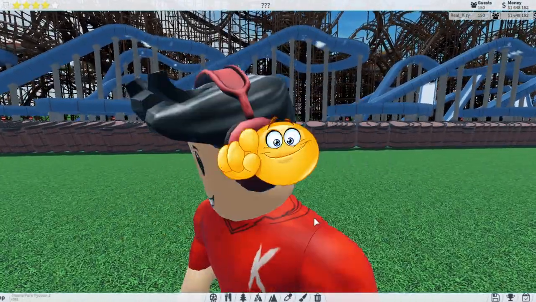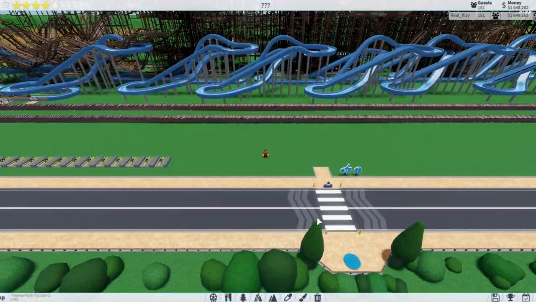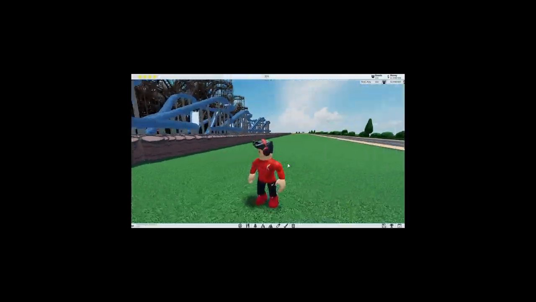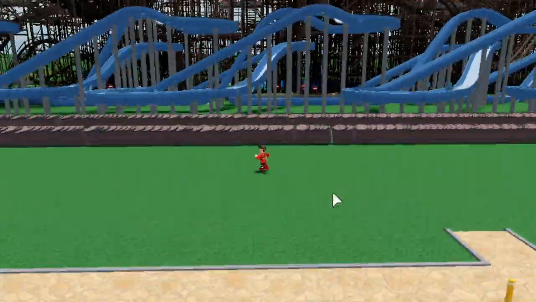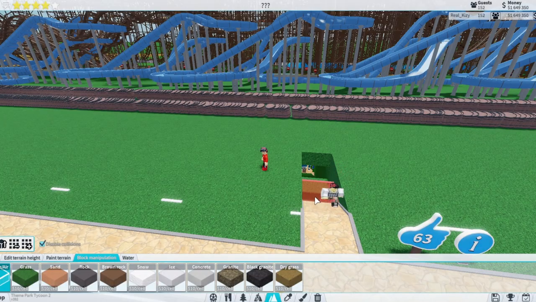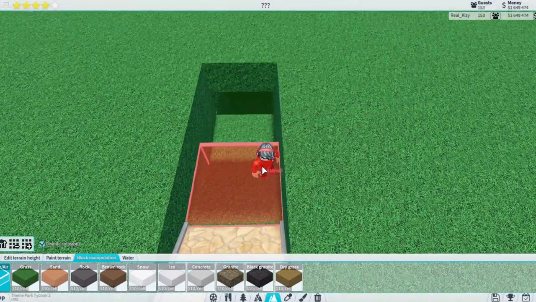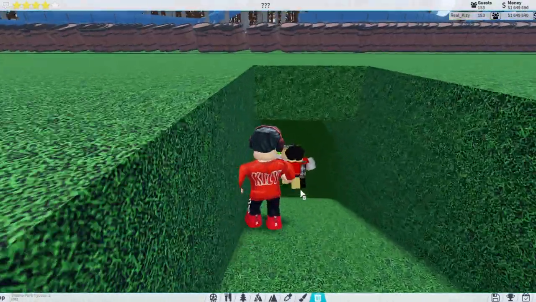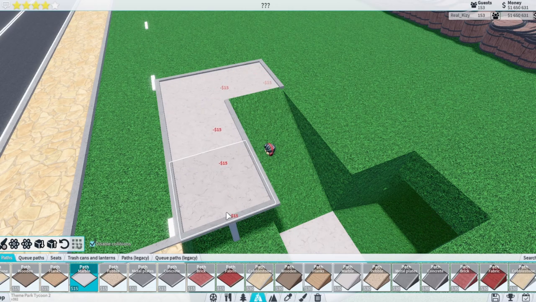If you ever find yourself bored on Theme Park Tycoon 2, I asked a ton of people on my Discord what they would do if they're bored, and I'm going to show you all of those ideas right here in Theme Park Tycoon 2. The very first thing you can do when you are bored is trap people. I can just trap all the people right here by breaking that path. Okay, everybody's trapped. I'm sorry, guys. They're just trapped. They can do nothing about it. All right, I'm going to make them untrapped so I can do some other stuff.